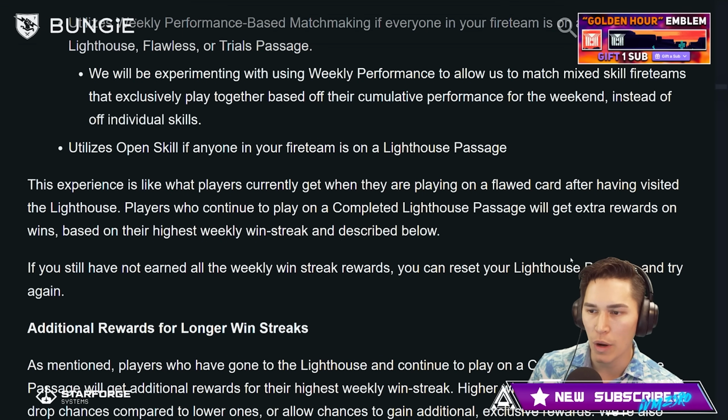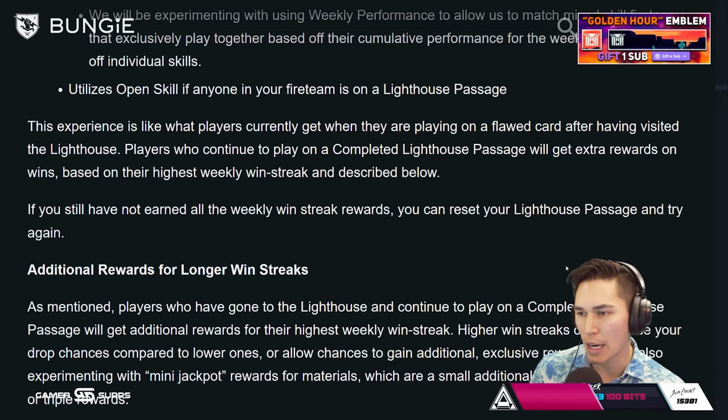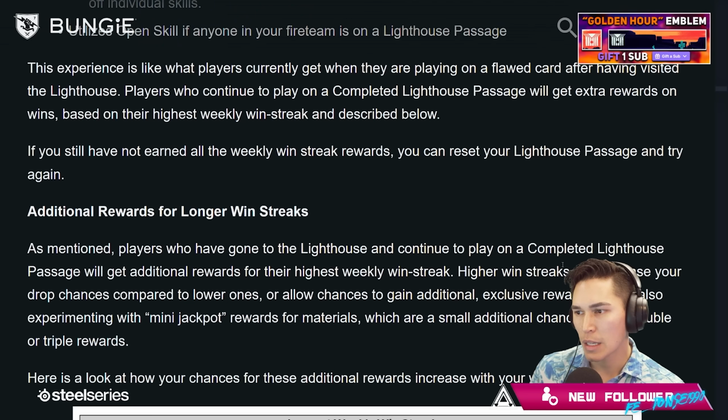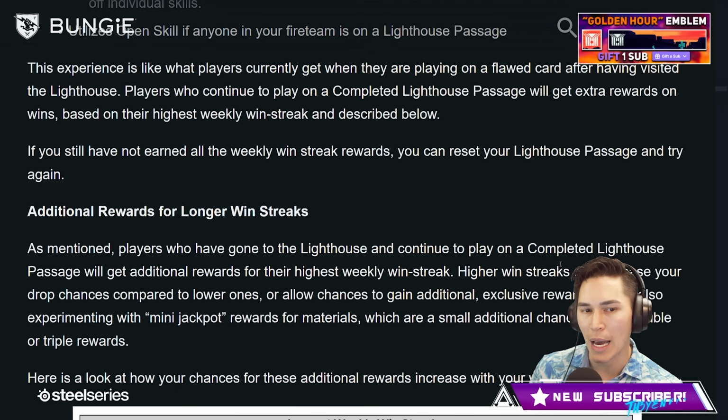Utilizes open skill if anyone in your fire team is on a Lighthouse passage. Now, the experience is like what players currently get when they are playing on a flawed card after having visited the Lighthouse. Players who continue playing on a completed Lighthouse passage will get extra rewards on wins based on their highest weekly win streak and described below. If you still have not earned all weekly win streak rewards, you can reset your Lighthouse passage and try again.